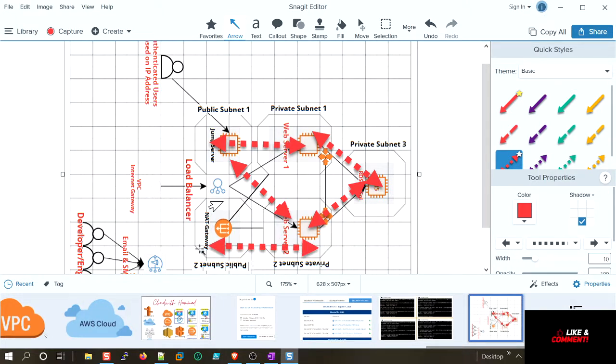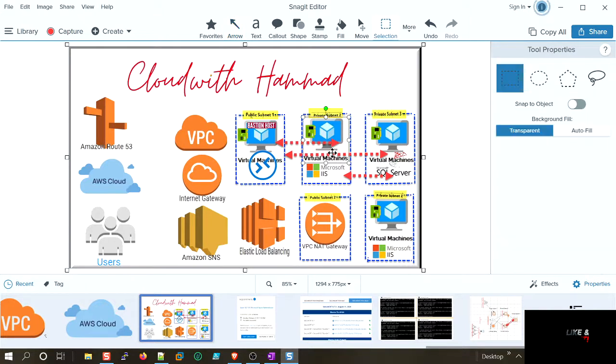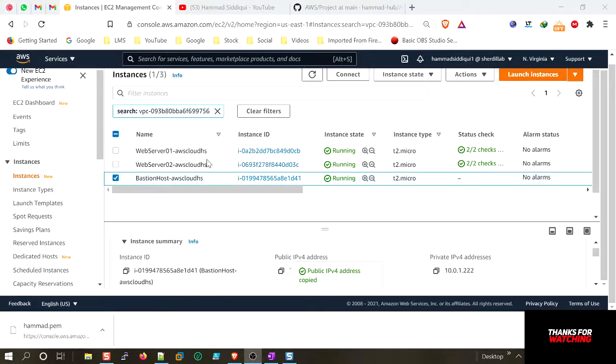It will go out and reach google.com or whatever it needs. Hope this makes sense. I will continue to explain in a bit in a better way. Again, if I go up here on this slide, the jump box can connect to this machine, and it will connect to all these machines, and then these machines can connect out. I'm not allowing this machine to connect to the internet, so basically we'll just remove this one here. We'll just use these machines to connect to RDS. Okay, and then all these two can connect to the NAT gateway. Let's not waste time. Let's go up here and start to connect with Bastion Host.